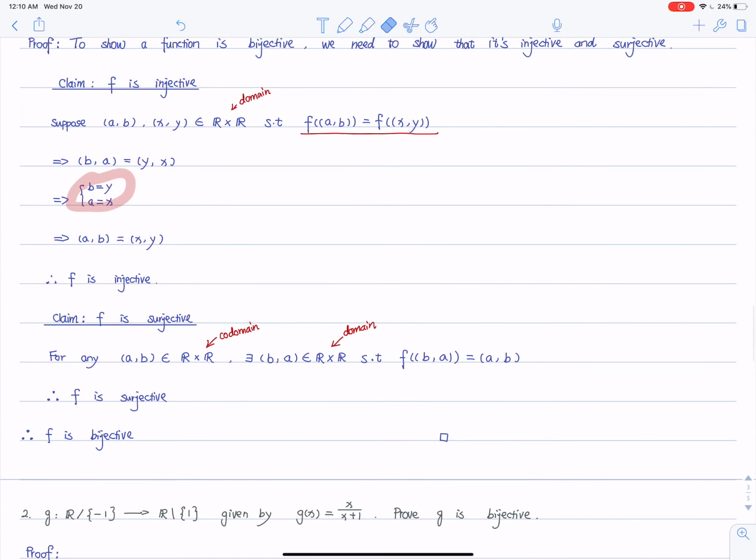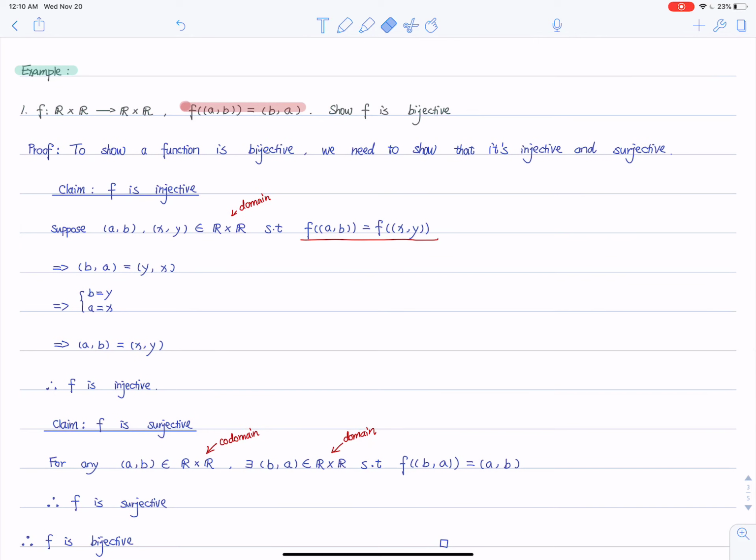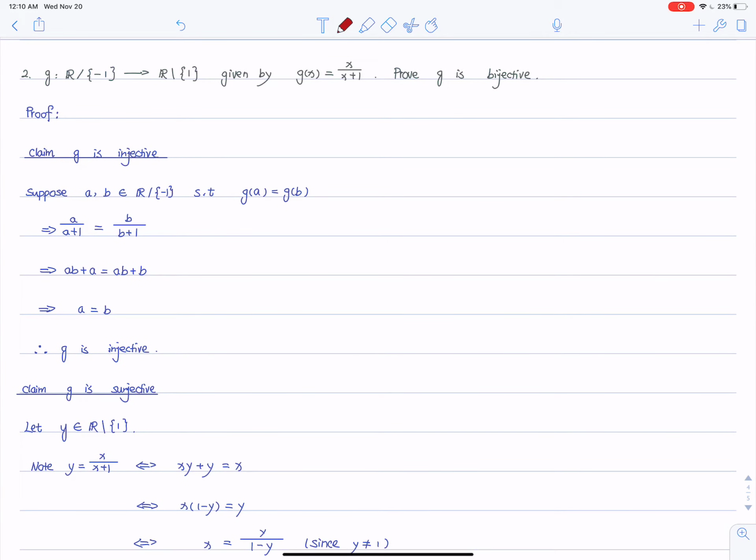I know some of you are confused about the questions when you have this. I know some of you freak out when you see this. I'll give you a tip, and I'll tell you later how to deal with those types of questions. Anyway, let's do this question first. This question is a little bit hard. I don't think you'll get something like this on your quiz, but I'm giving you a harder question to prepare you better. But don't freak out if you don't know how to do this question.